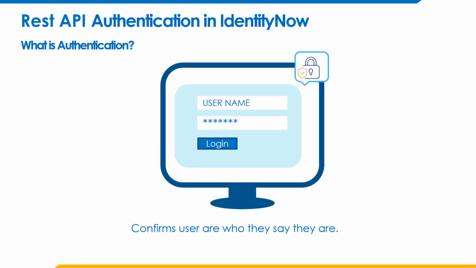In this slide, we will discuss REST API authentication in IdentityNow. Authentication is the act of validating a user's identity, generally by passing some kind of credentials. Authentication provides access control for systems by checking to see if a user's credential matches the credentials in a database of an authorized user or in a data authentication server. By doing this, authentication assures secure systems, secure processes, and enterprise information security. In IdentityNow, SailPoint uses client ID and client secret as a credential.